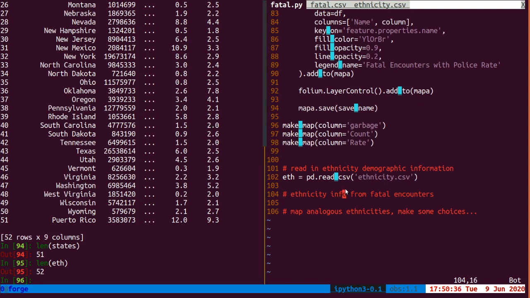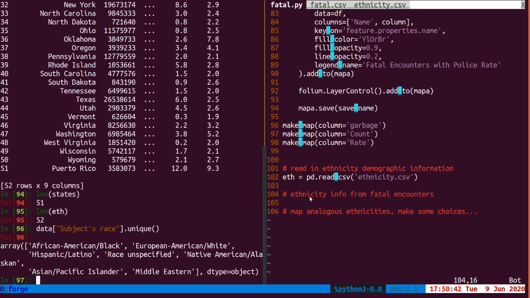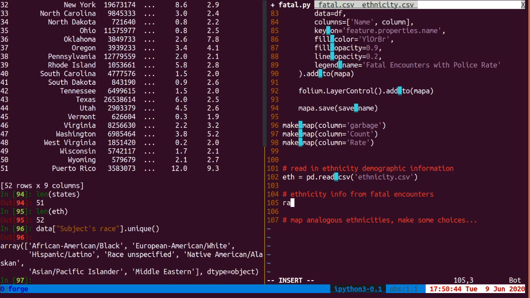Okay, how do we get the right columns from our data? This is this stuff. Okay. They call it race here, so let's call it that. Subject's race. Okay. That's that. How did I do this here?